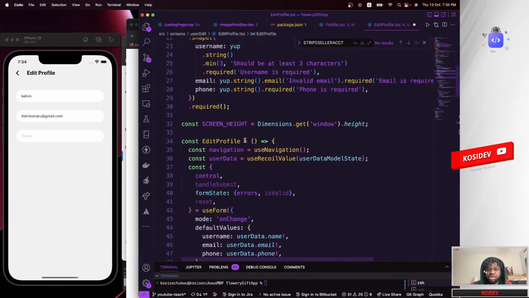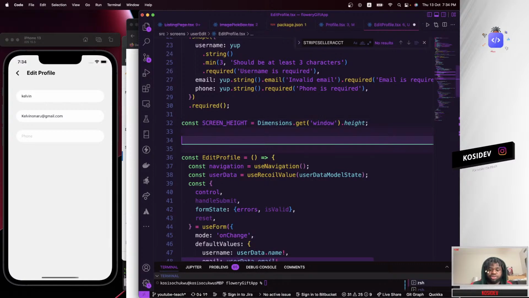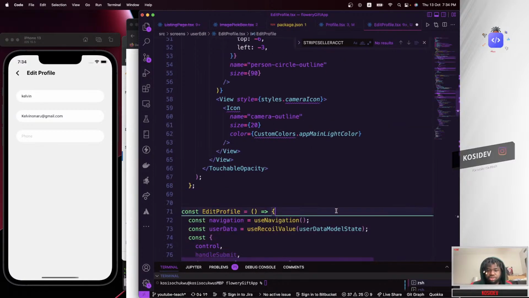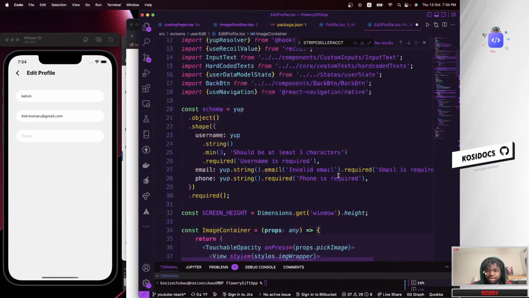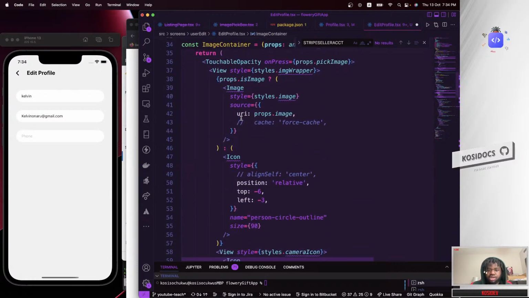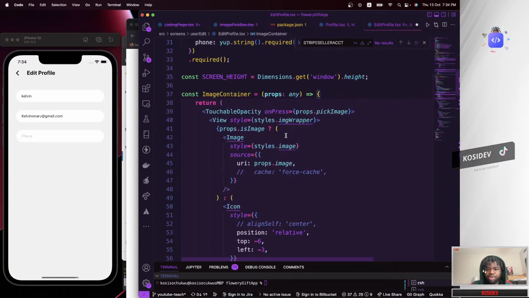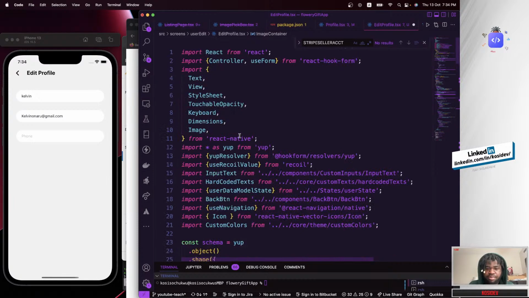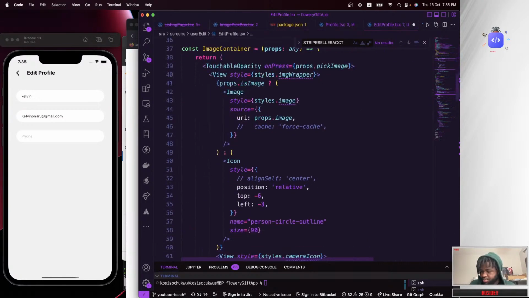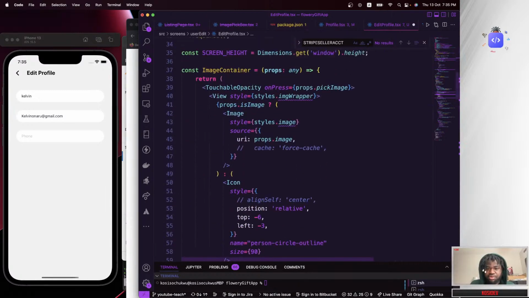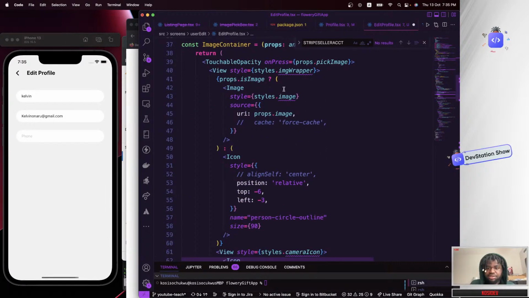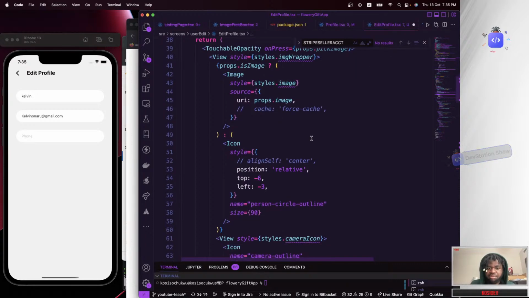So the image container, I'm going to put it somewhere here, at the top. Yeah, just put it at the top. It's requesting for image components, so import that, and also the icon, but this always messes up the icon. It doesn't import the icon the way we want it, so we need to fix the icon importation. Yeah, so that's fixed.